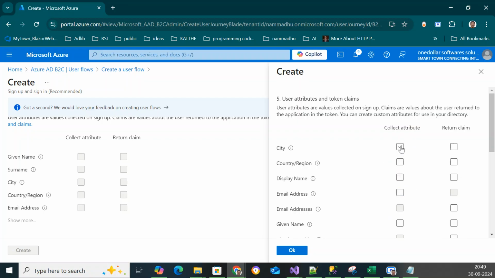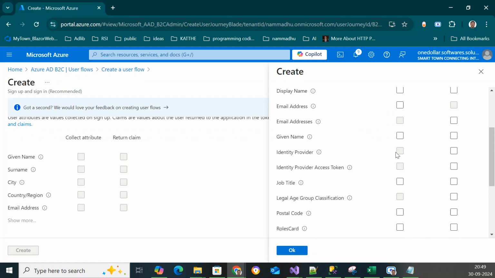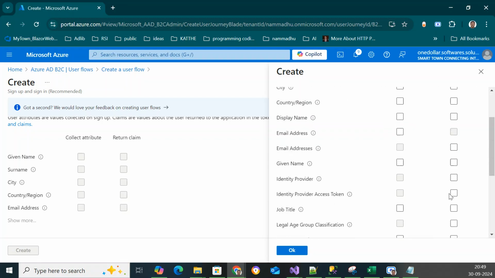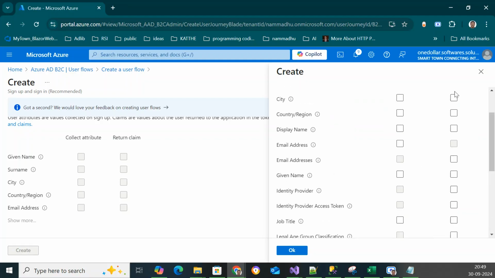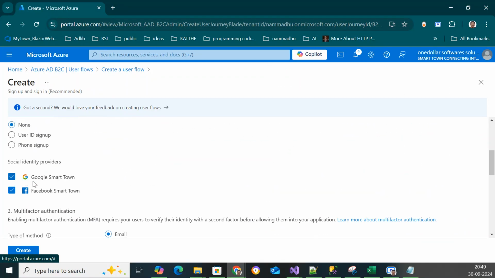Whatever you tick here on the left side, collect attribute, that will appear to the users. Return claim means once after login happens, for every action of your regular usage time, this data will be returned over the claims. That is the purpose.